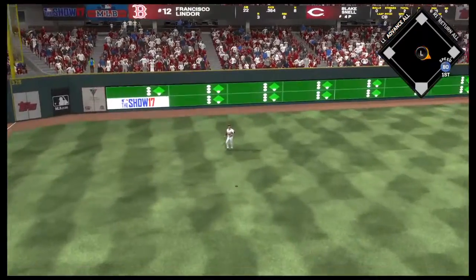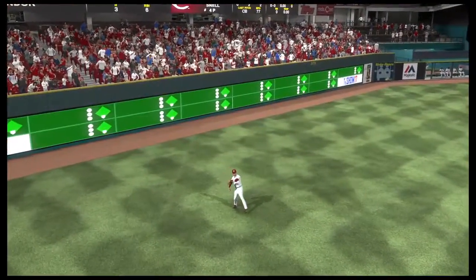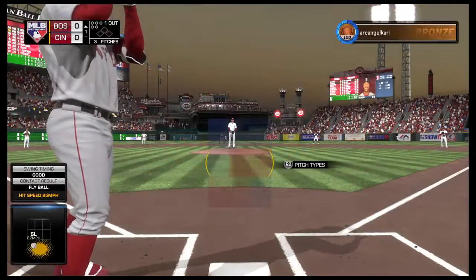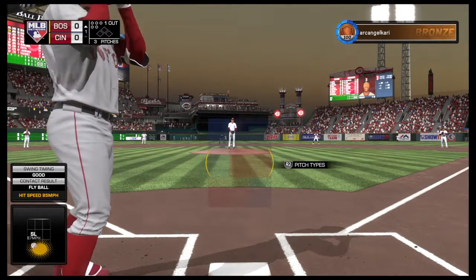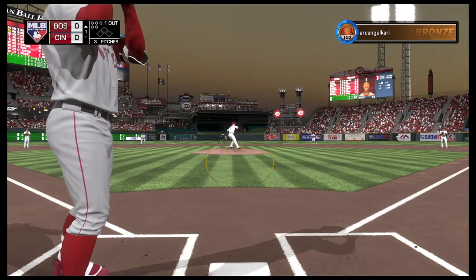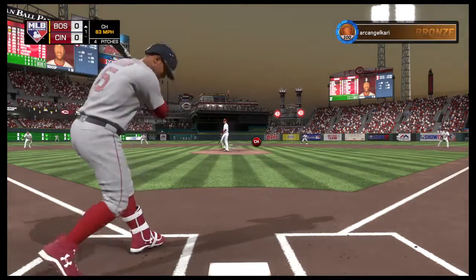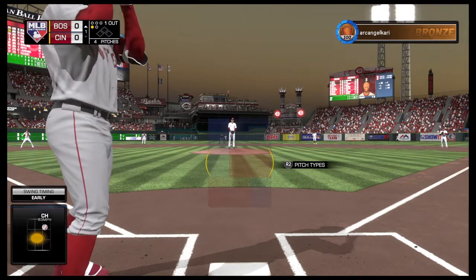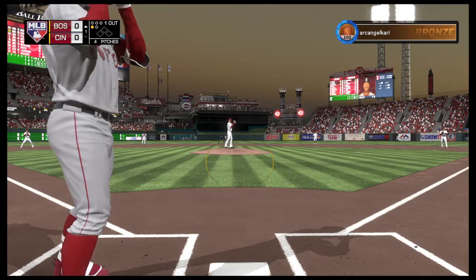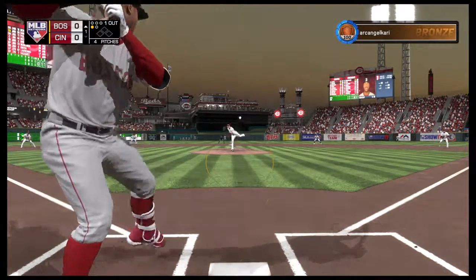Pulls this one in the air out to left. Liriano has to retreat a bit, but he gets there for out number 1. Batting second, here's Jonathan Schoop now. Second baseman, Jonathan. And the pitch. And a foul tip held onto here at strike 1. Expected to get a little cooler as we go on, but the temperature at game time 68 degrees.